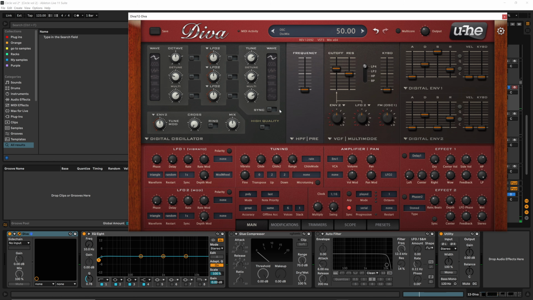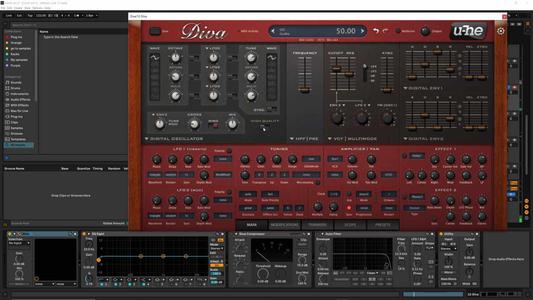So if I take off this ring, you're going to hear that it takes away a bit of the dirt. It's a bit loud. I'll just turn it down a bit. But you hear that it's making it sound very gritty and dirty. And then we want to add a little bit of this cross mod as well, which is going to add a bit more of that filthiness. It's FM filter modulation, essentially, from oscillator 1 to oscillator 2. I'll exaggerate it so you can really hear it. So too much is not nice, but a little bit, you can add a bit of character.